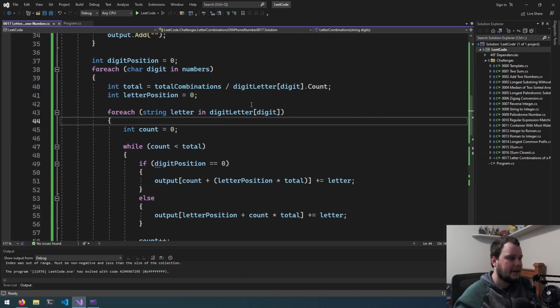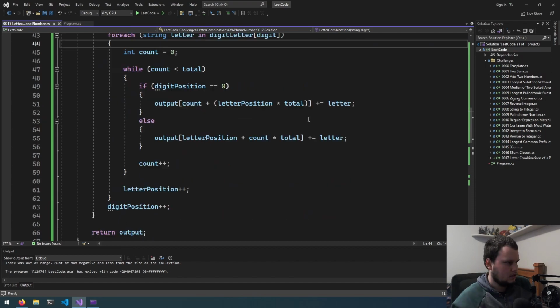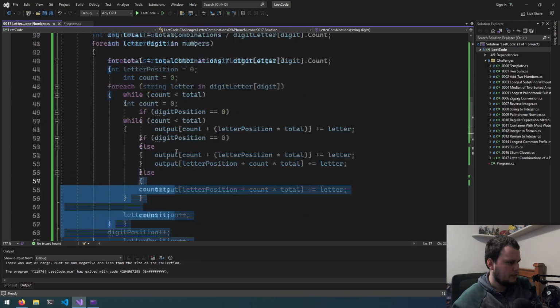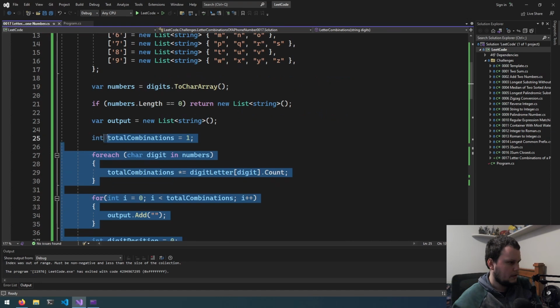Okay, so I've been staring at this for quite a while and I realized that there is a much better way to do this, which would just be to create a function which you give it the letter, you give it the following letters, and then you create new combinations like that. And then for each combination, you then give it the next lot of digits, and so on. So that is how I'm going to change this. We're going to remove most of this. Yeah, I think a fresh start on this is kind of what's needed.